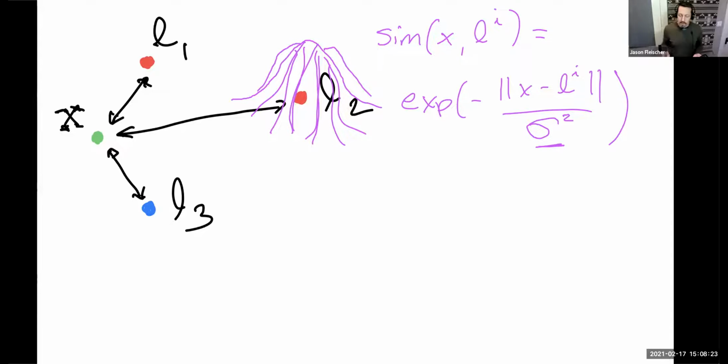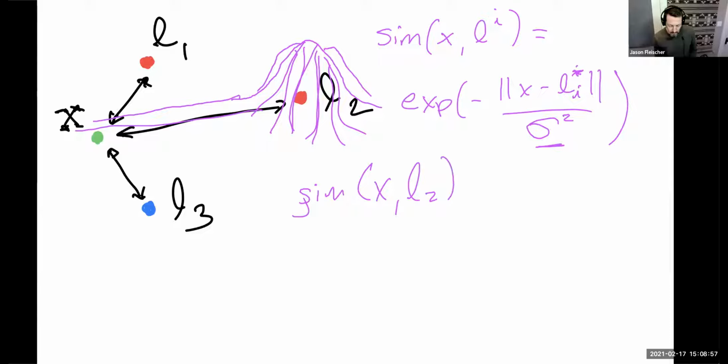So, all right, this gives us a similarity score, right? And things which you are far away from and well out in the tails on, right? The similarity, oh my goodness, my little Apple Pencil is dying. All right, so the similarity of this data point X and L2, I keep switching whether that's an upper or lower, sorry people. Let's get rid of that and let's do it all consistently.